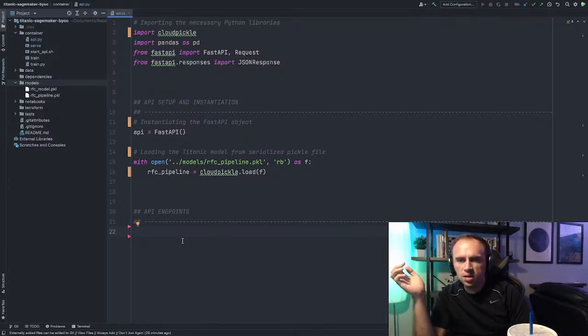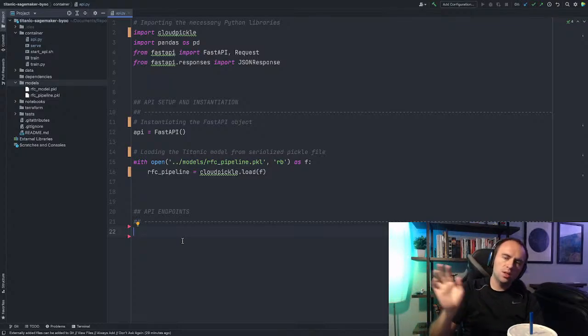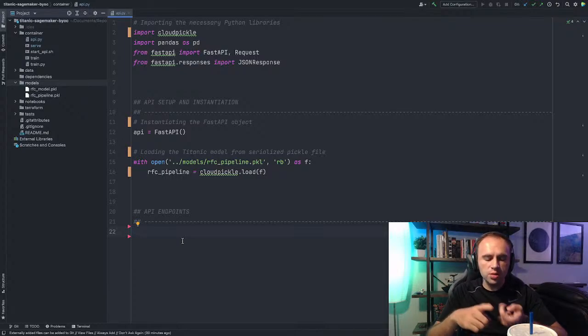And then delete is similar to post, where you're posting up what you want deleted from behind the scenes, and then update is similar as well. But the only two we're going to focus on for today are post and get. The reason for that is because we want a post endpoint for our prediction. You might recall this. And then we want a get endpoint for health.